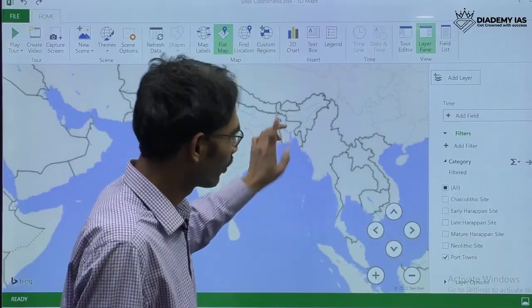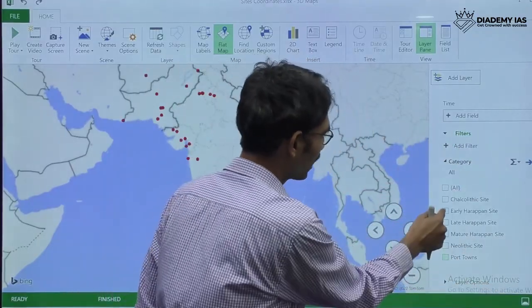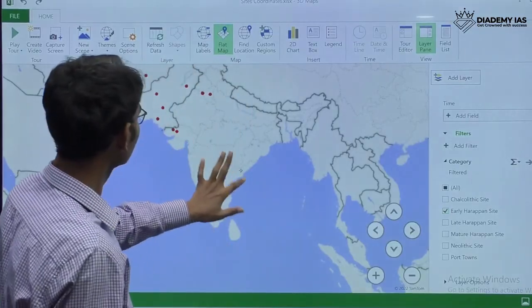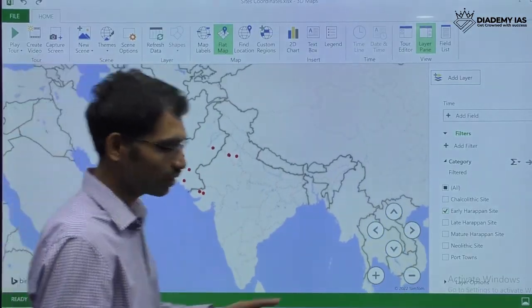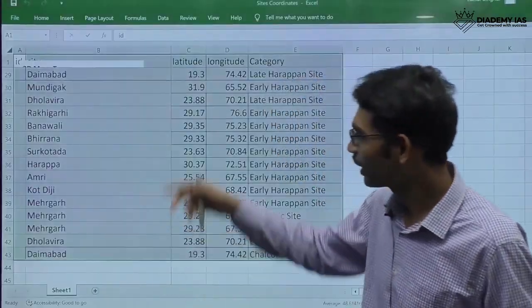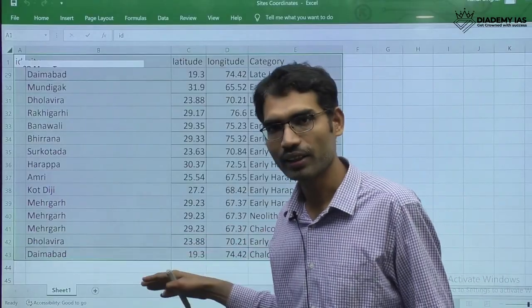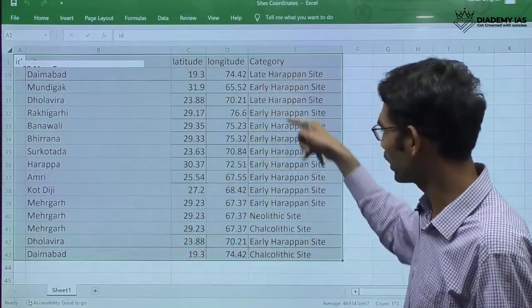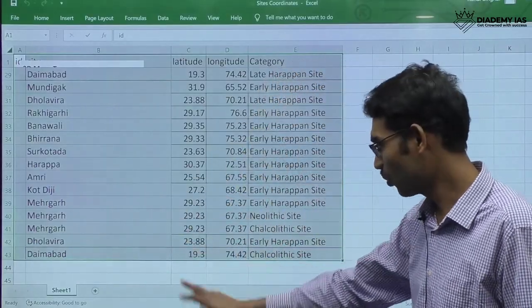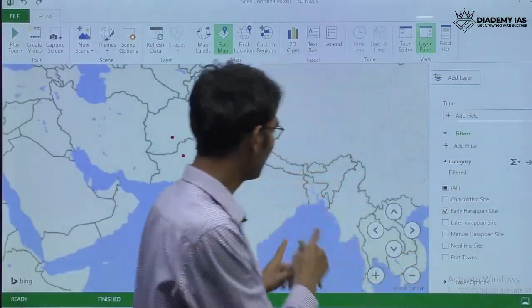Here we will see one more example. Let us go to early Harappan sites. Now you can see, this is all single. Suppose you create one list in an Excel sheet, around 400, 500 sites you will get, and you create the different categories. It is one-time work, that's it. Once it is done, now we are going to see like this.